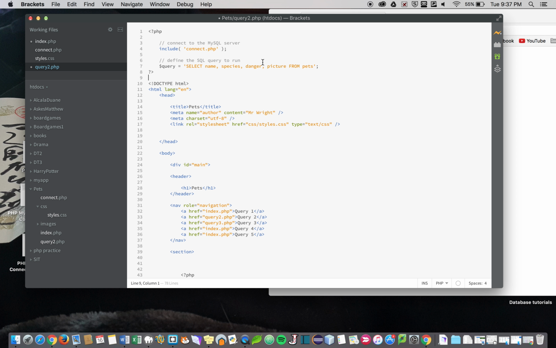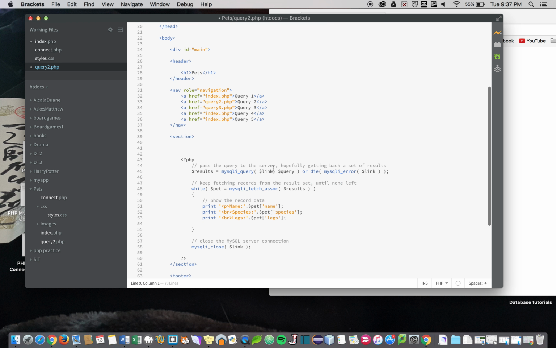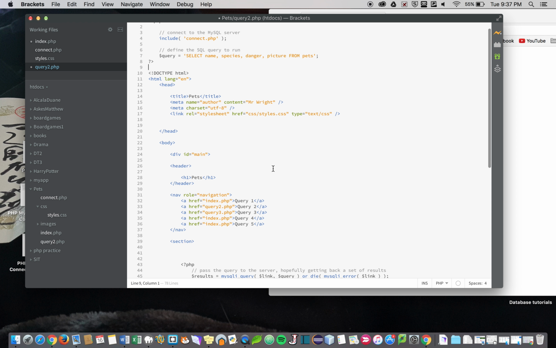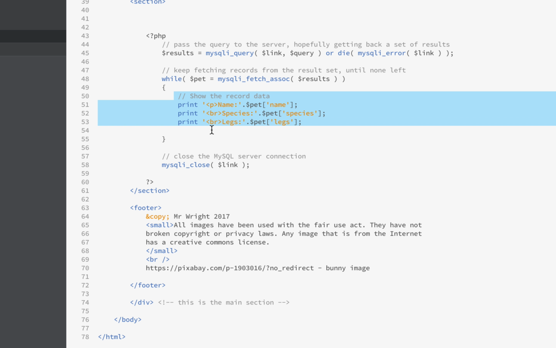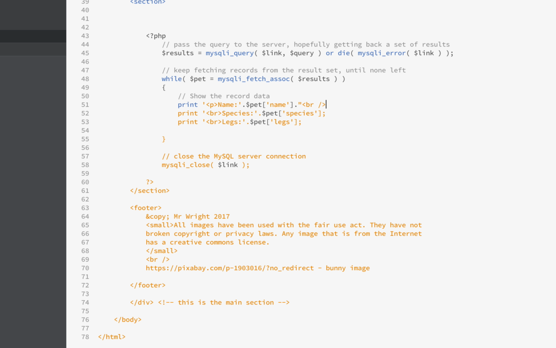You want to test it, and you want to see, have you got the right results? Now the only thing we really have to do now is come down here and edit this part here, what's actually going to show on our page. Okay, so what I'm going to do is get rid of this. If I wanted to put more HTML in there, I could put in break tags in there or something.